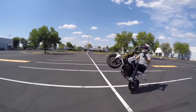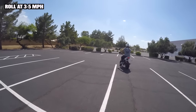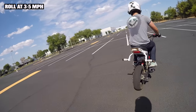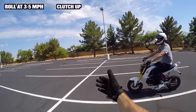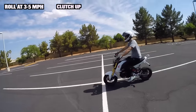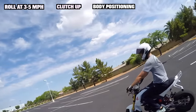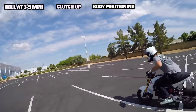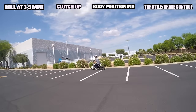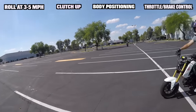That's pretty much it, guys — we covered that in about four steps. First step: your speed, three to five miles an hour. Keep it under 10 while you're learning on the Grom. Next step: the basic clutch up — clutch in, give it gas, clutch out. If the wheel's not coming up, give it more gas. Next: body position — throw your weight backwards to really assist the wheel in coming up on the Grom. And last but not least: throttle control and brake control. Never forget your brake. In my opinion it's more important than the throttle, but as time goes on you'll learn to balance the two — throttle on and off, brake on and off. You'll be at a balance point before you know it.